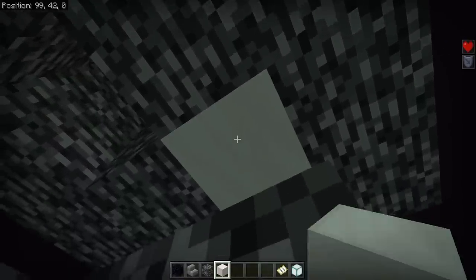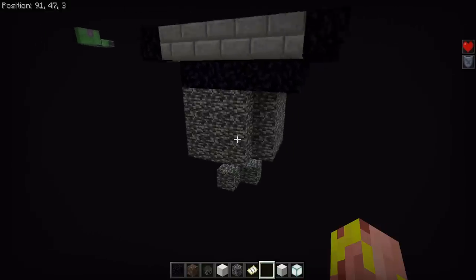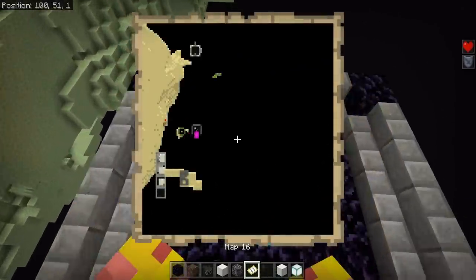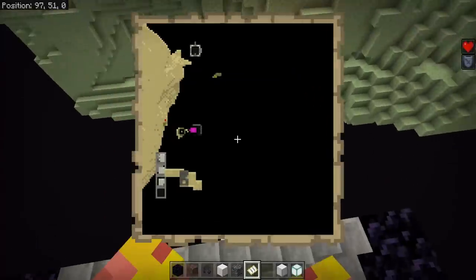You want that to be three blocks tall. So now we're going to go ahead and install these pedestals that we summon the withers on. So grab out your locator map and you want to go to the west side of your platform, which is most likely going to be towards your end island.